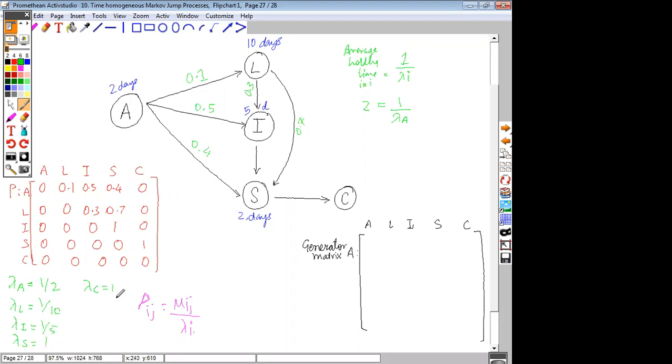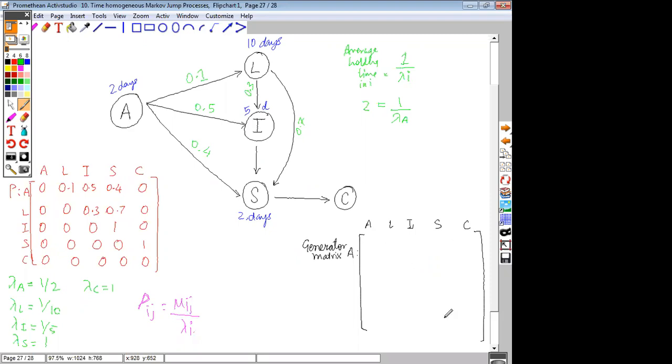And for these guys, it's just going to be 1 upon 1. So 1 itself, right? Now once you have all of these, so you have the Pij's and you have the lambda i's, it's easier for you to figure out these mu ij's. But remember, this formula is valid for all the cases where you're transitioning out of state i. So this formula will never give you the diagonal elements of this matrix. It will only give you the elements except the diagonals.